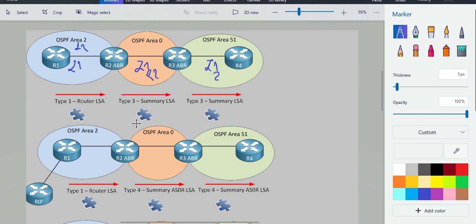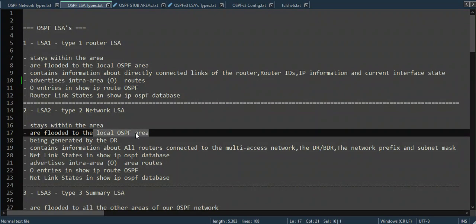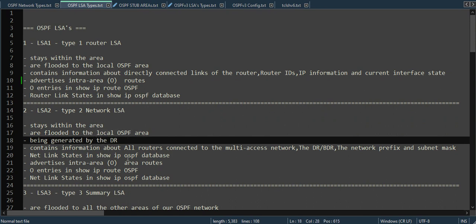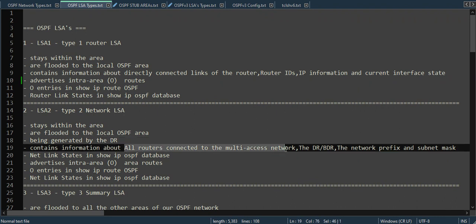It is generated by the DR or BDR, and contains information about all routers connected to the multi-access network, the DR and BDR itself, and the network prefix and subnet mask. That is LSA type 2 in OSPF version 2.